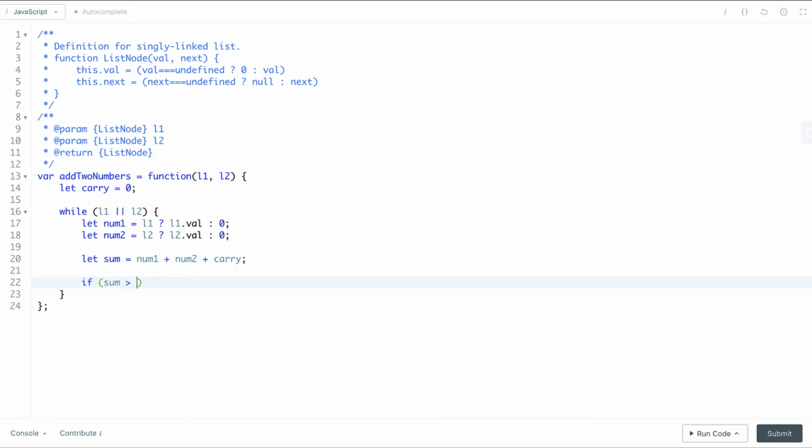If the sum is more than 9, then our remainder will be this one, which basically means sum equals sum modulo 10. Okay, and in this case we need to set the carry to 1.